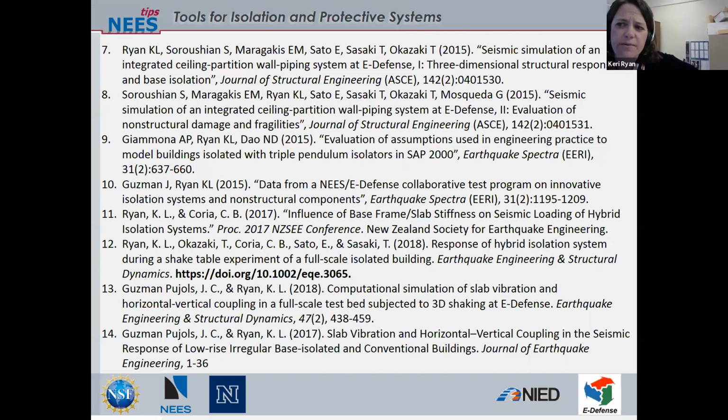And then the amplification was in the floor slabs. So no damage was observed in the isolation systems. I have gotten the question before, how could the floor slab sustain the large accelerations without being damaged? I don't have a good answer for that. In all our studies, we've assumed they remain elastic. We didn't see any visible evidence of damage, and we haven't really had a chance to look at whether that assumption was realistic or not. It's a good question.